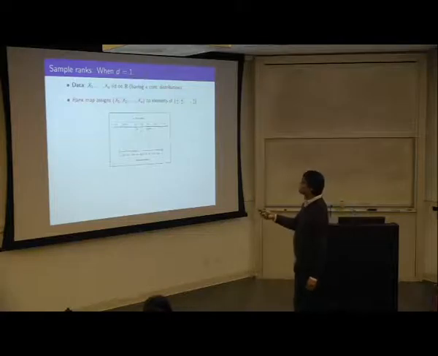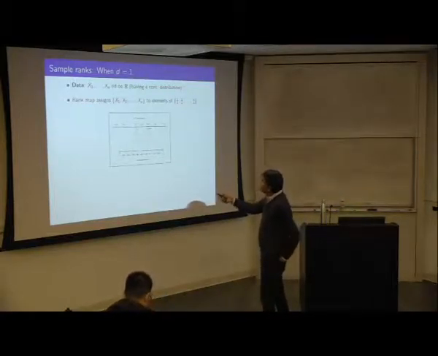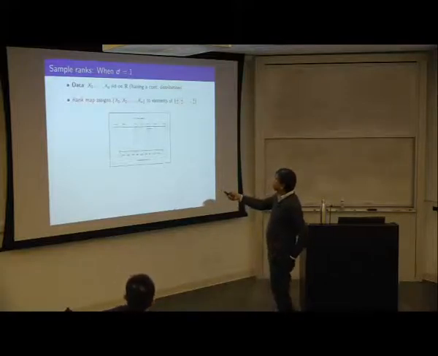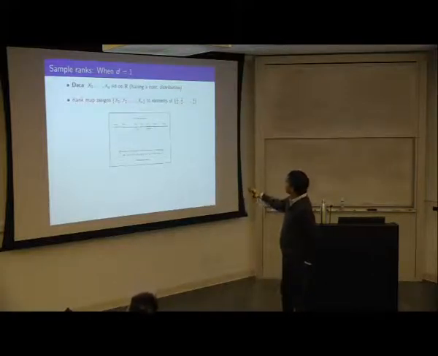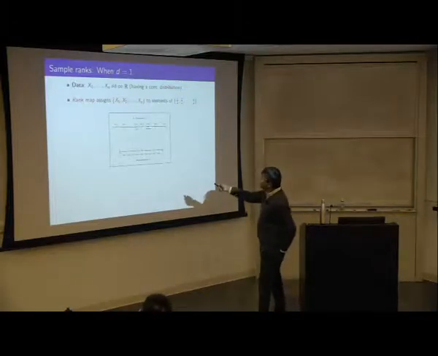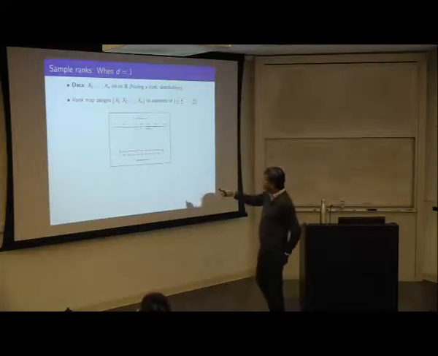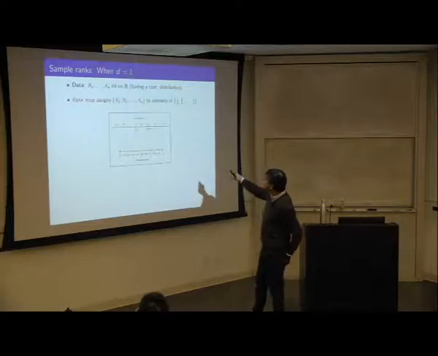So now I want to say, okay, the sample ranks are also essentially the same. So what are the sample ranks? Suppose now I have IID data, X1 through XN. So the sample ranks mean that these XIs are taken to some J over N. And how is this assignment done? In this axis, I have the data points. I have 10 data points ordered. So this is x bracket 1, which is the smallest observation, x bracket 10, the largest observation. And here I have the I over n's.